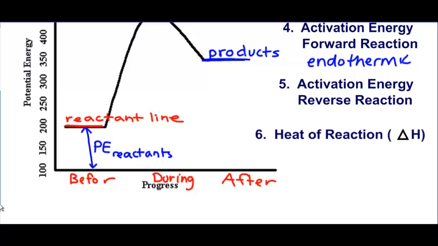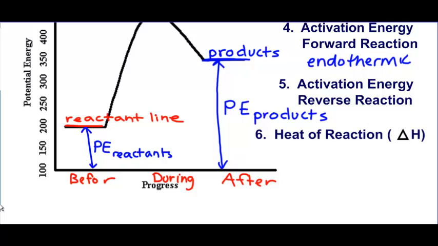So if I wanted to draw a line to represent the amount of potential energy of my products, it would go from the x-axis all the way up to the product line. This is the potential energy of your products. Okay? So notice both of these potential energies start at the x-axis. They just end in different places. The first one here ends at the reactant line. The second one ends at the product line. Okay? It really doesn't matter where I draw this, left to right. It only matters where I draw it top to bottom.